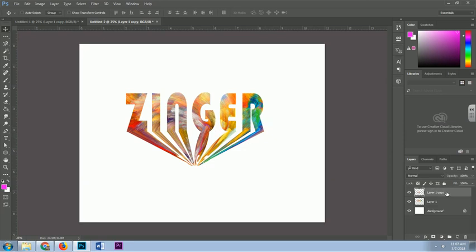So I'm going to just move this layer 1 copy below layer 1, and you'll see that that hides the overlap of the G by putting what used to overlap behind, so you can see the text layer more clearly, and then you have the edited 3D layer going into the background. So it provides you with a nice effect. That's how you add a 3D effect to your text layer.